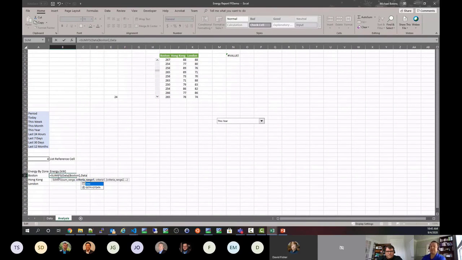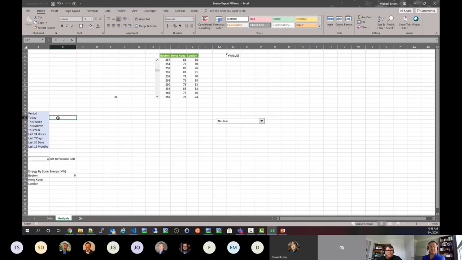So the next one is my criteria range. If we're doing today and this week and that kind of thing, I need a criteria range that relates to my timestamp. That's the easiest way I've found to do that. And then finally, I need to say what the criteria is. Here you type in something like greater than or equal, less than or equal. In this case, maybe today would be greater than or equal, and then some date, all right? And so we need to figure out what date this is. Let me, yeah, I've got issues. Let me do that for now.